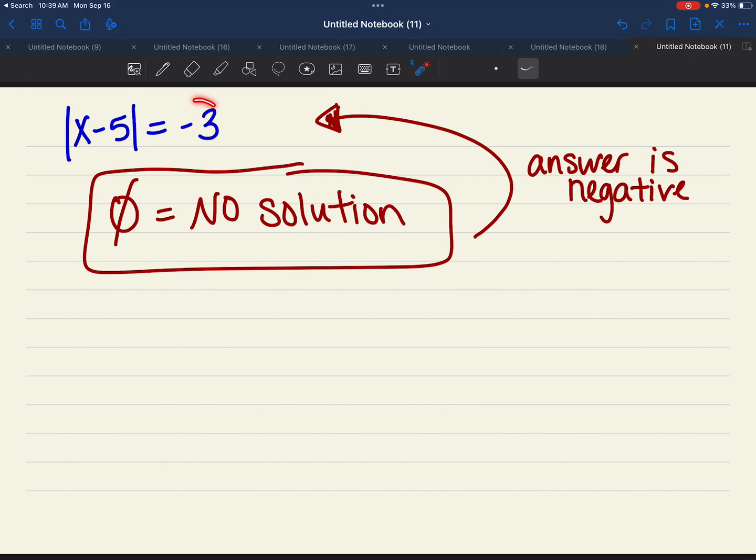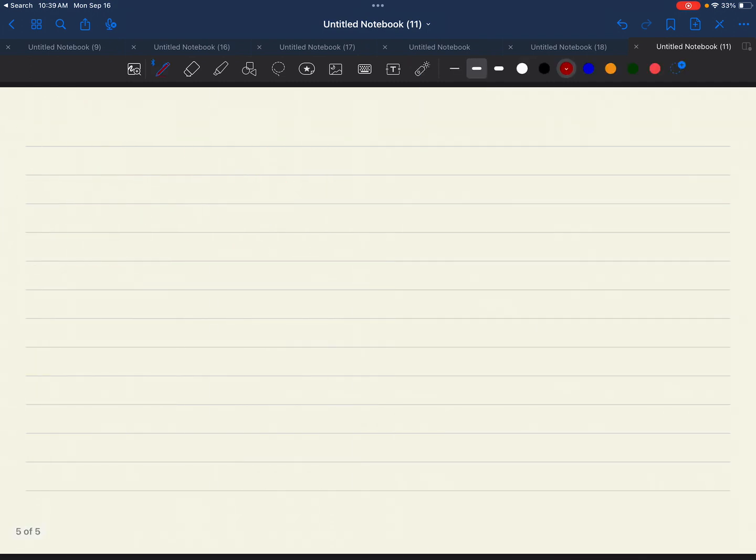Now, the only time that wouldn't be true is if you have extra things here on the outside. But if you just have an absolute value with something on the inside, it cannot be equal to a negative, which is how we're starting off today. We don't have anything extra. So if yours is equal to a negative, no solution and go on. If it's equal to a positive, whatever you did on those, write two equations and solve. Some of them ask you to graph, others just ask you to write the two and solve. All right, last part.